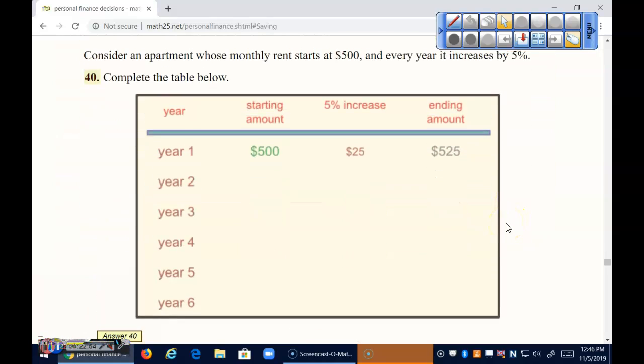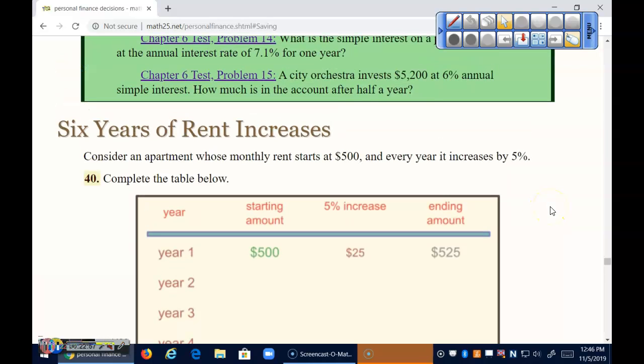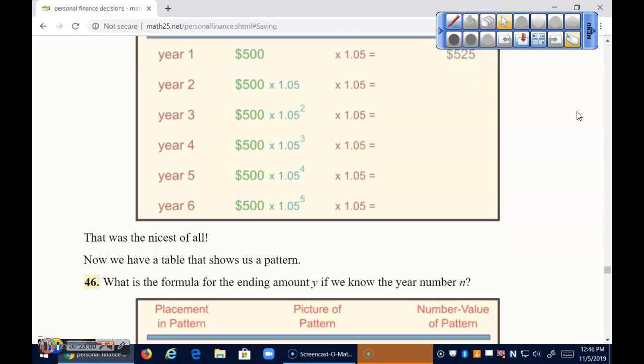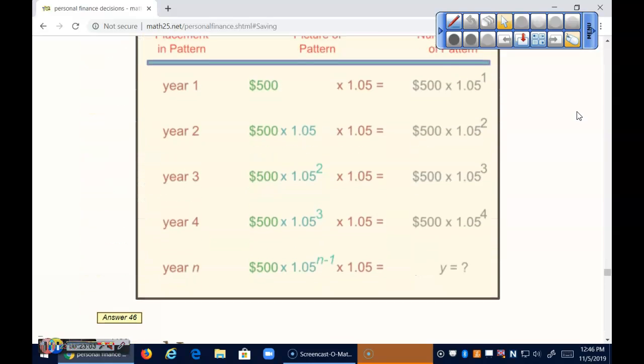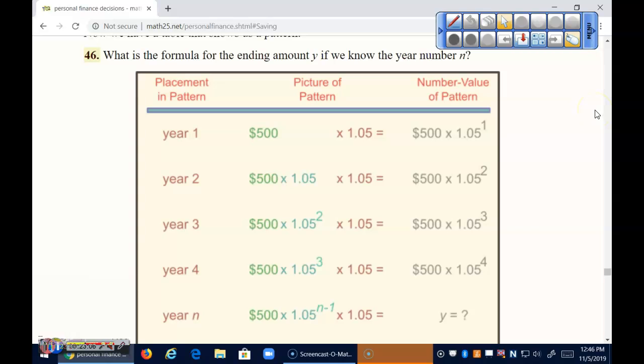Okay, Thursday we did this thing with 6 years of rent increases. We had this table we developed, and in case you were absent because it was important, there's this cheat where, look just at the column here on the right-hand side. The first year, it went up with times 1.05. The second year, we take that and multiply it by another 1.05. So it went up twice, there's a square. The third year, we take this and multiply it by another 1.05, so there's a 3. And the pattern keeps going. However many years, that's the exponent to find the final value of this apartment rent.